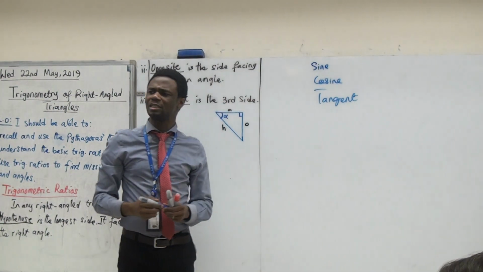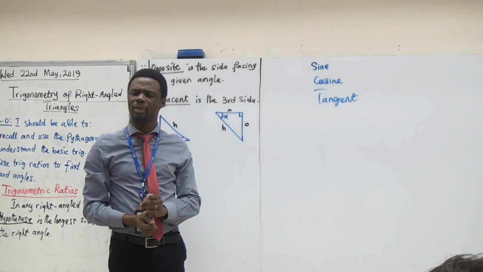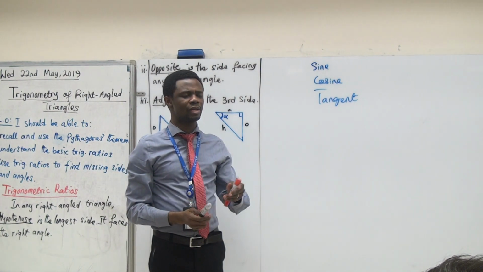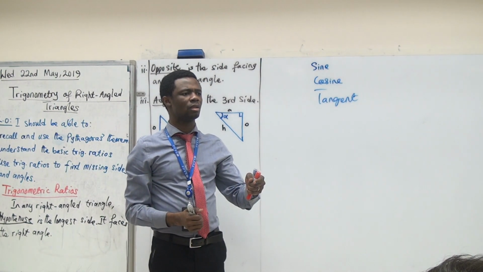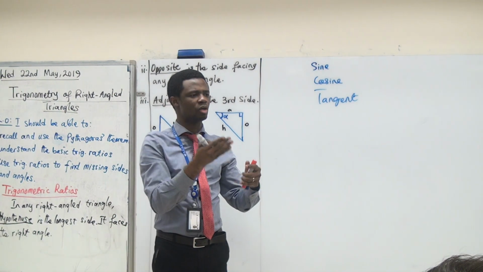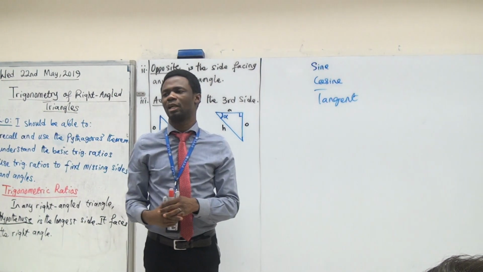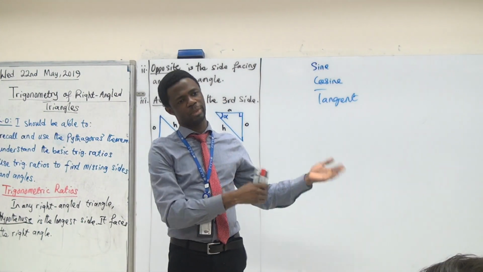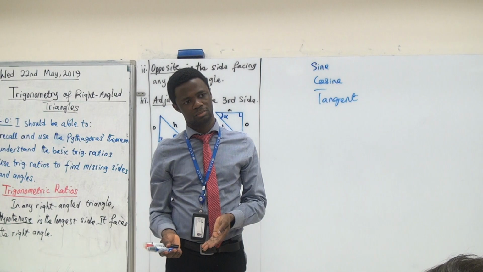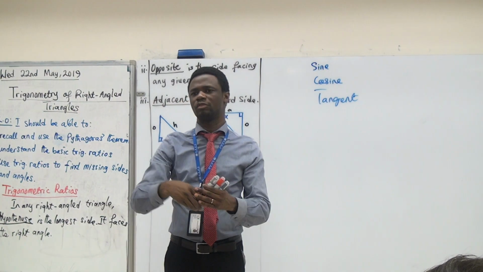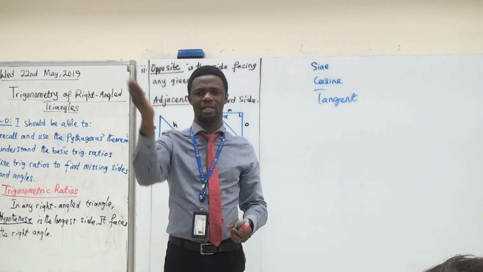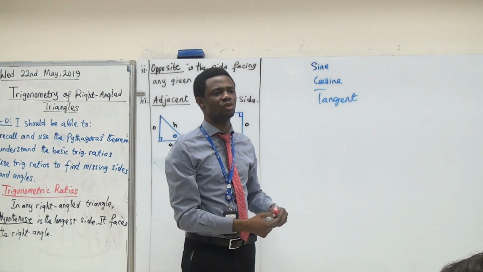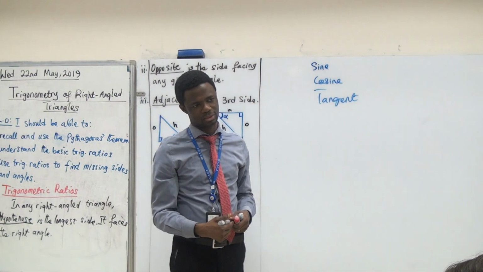You have heard about tangent at a point. Can somebody remind me? A line against a curve that touches at one point. Now, there are two areas where tangent features: in geometry and in trigonometry. In geometry of maybe lines, then you talk about tangent as that gradient thing. In trigonometry, tangent is a ratio of opposite and adjacent.